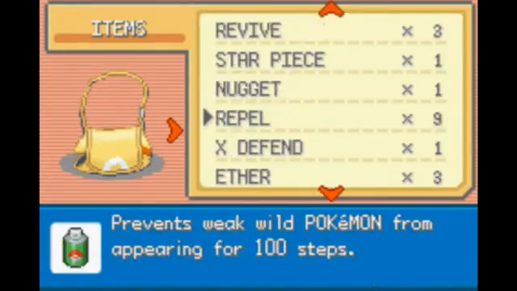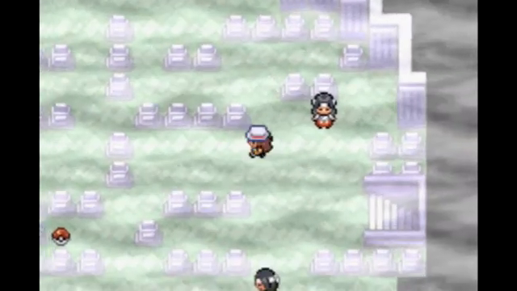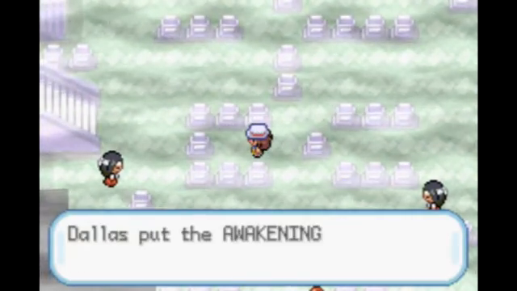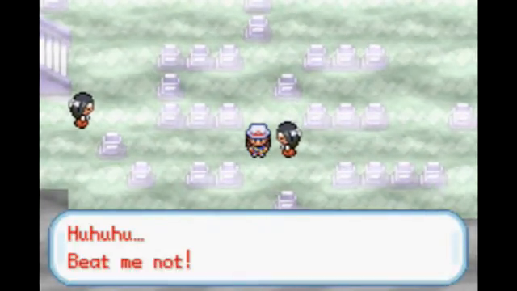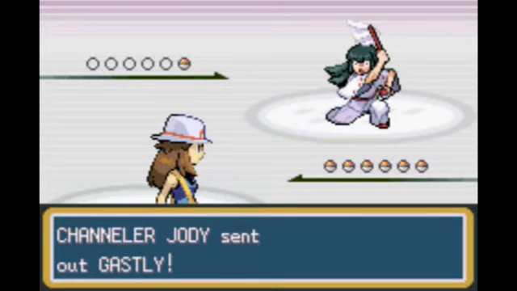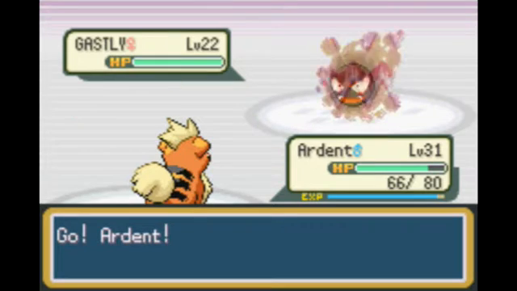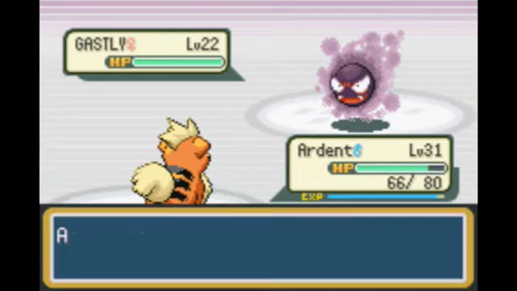Also, I should be using Repels. I do want to catch a Gengar, but I think we'll wait to the higher levels to catch a Gengar, because they will be higher. By higher levels, I mean higher floors, so that I can get a higher leveled Gengar. Ah, we have a trainer. You are not required, but I will fight you on screen anyway, so we can see what you got. Jody, you have a Ghastly. So really, you're not much different than every other Pokemon we're seeing here. All of these channelers pretty much just have Ghastlys. I think that's all they have.